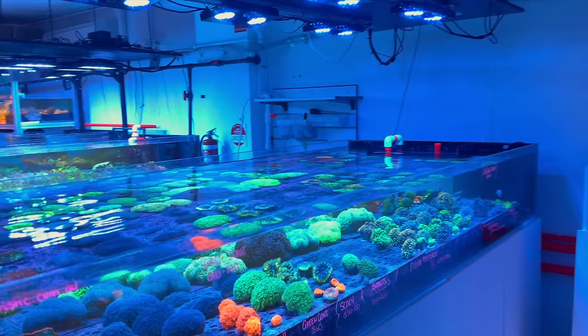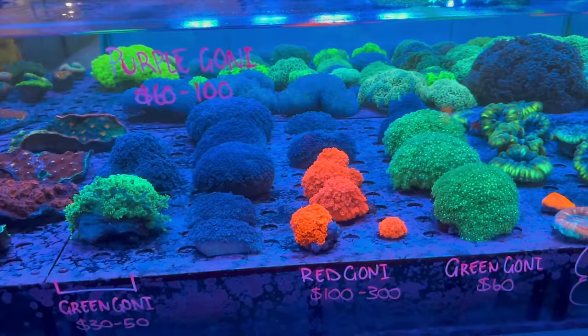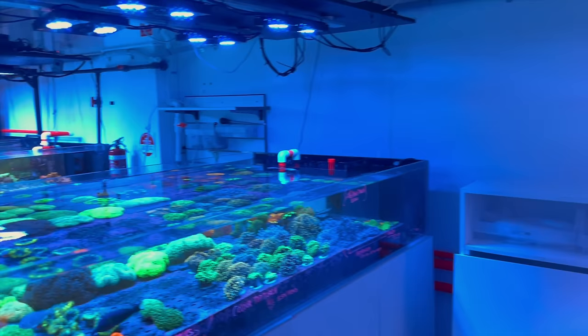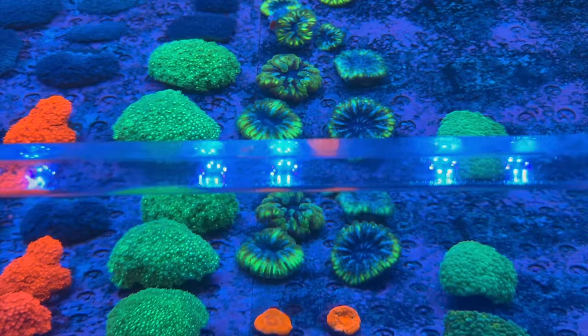Our Gonies took a little bit more time than I like to have opened, so they didn't make the upload — same for the Signorinas next. They didn't make this upload, but I will be updating the website before this video comes out. If you're after some red Gonies — $100 to $200 — and the purples are $60, green $60. We say red Gonies but holy cow, look at the colour of them. They are bright — really, really bright. Not just red; they're eyeball-melting red, maybe hot pink. They're a good-sized piece. And Signorinas for $40 — nice cheapies. Some reds we'll see very shortly. Some nice bubble corals too — grape bubbles.